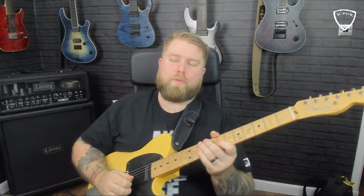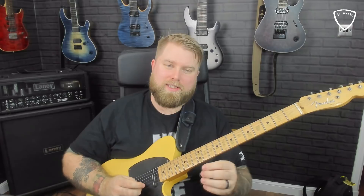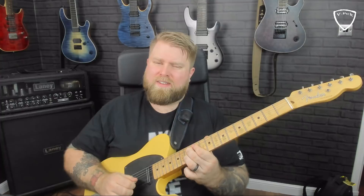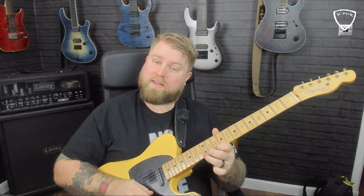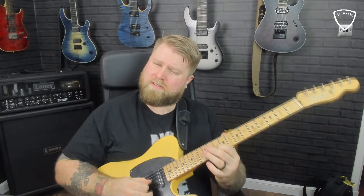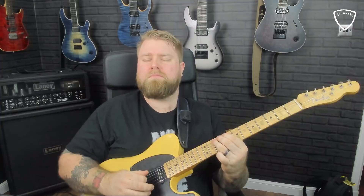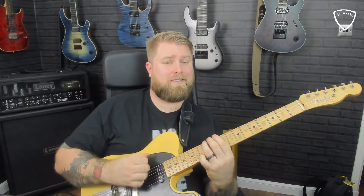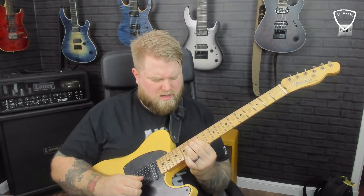When it comes to melodic minor vocabulary, you really need these fingerings down, because simple melodic embellishment around these positions is enough to add to your Dorian phrases and get some stuff that sounds really cool. A phrase I absolutely love: go up to the third, then roll chromatically down to the seventh. That works great over typical minor blues.